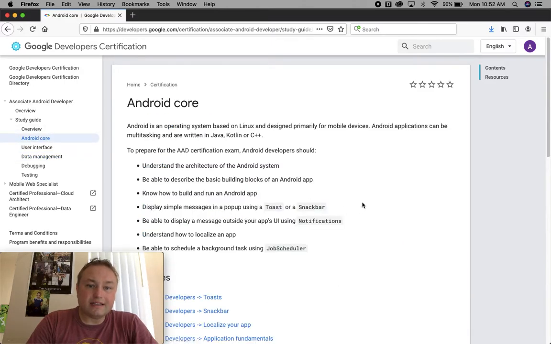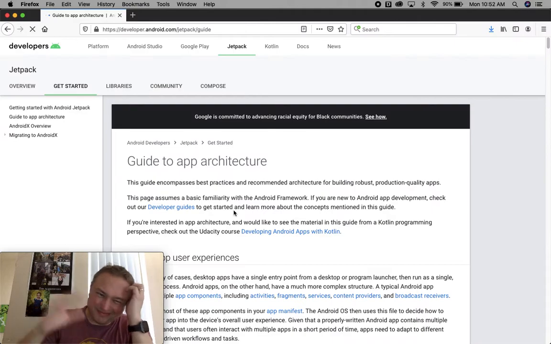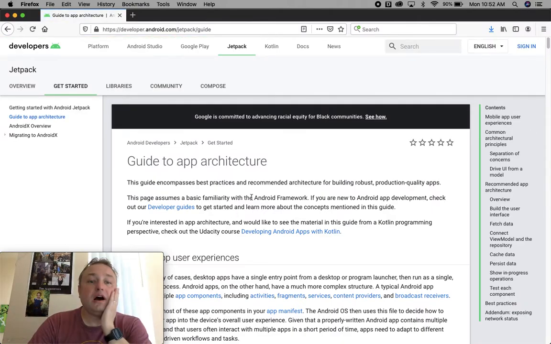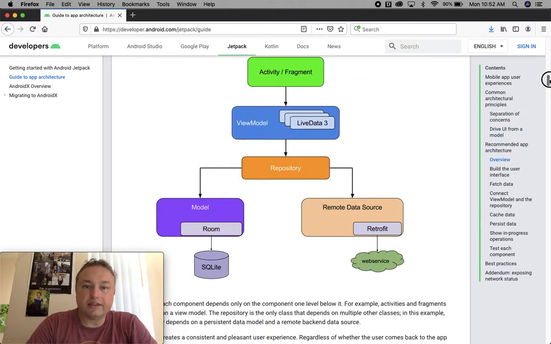So far in this lesson we are in Getting started with Jetpack. They're just talking in general about how they envision how apps should be structured, the best practices, right? And they give us this useful graph, or whatever you call it, picture. So let's talk about activity. We just talked about activity and fragment. What is live data, and what is view model?